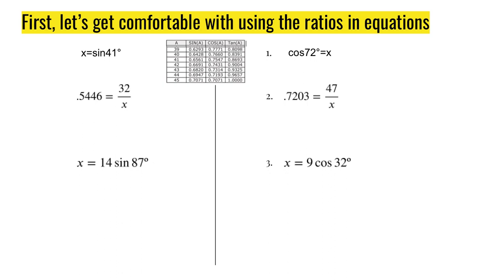Here is a link to your own trig table that you can print and keep at home or just use online. I'm going to look right here in the sine column because this is a sine function, and 41 degrees, where those meet, is 0.6561. This equation needs no manipulation except to put 0.6561 into my answer. Technically, this is approximate. Everything in the table is rounded. You try problem number one right now.